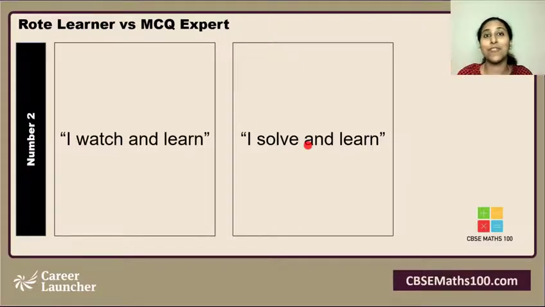That means you're having a class, you just watch the lesson, and then you hope that you remember maximum. But an MCQ expert is a person who first tries to solve and then learn. If they're not getting the answers right, then they look out for solutions, then they look out for help, right?